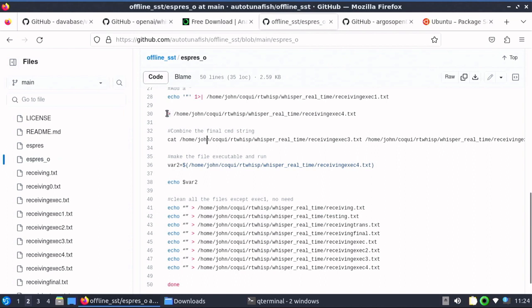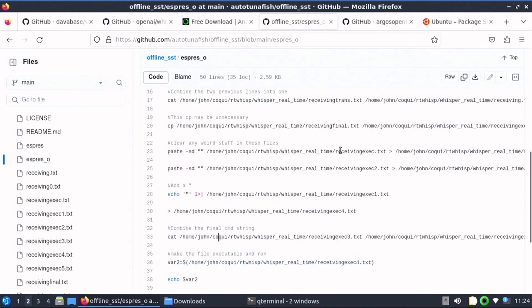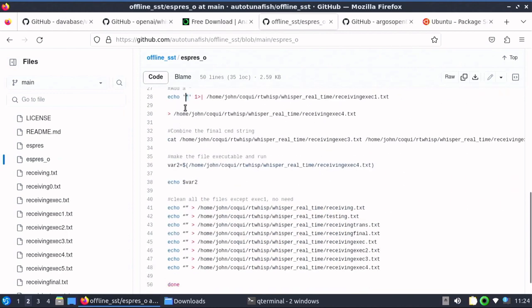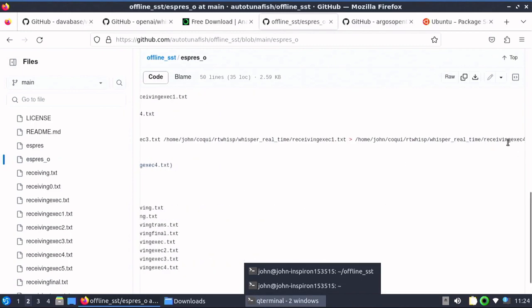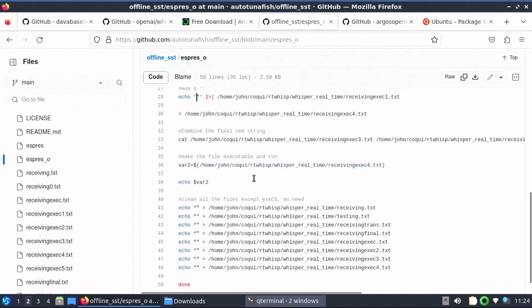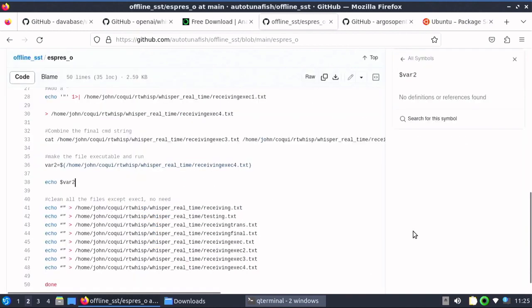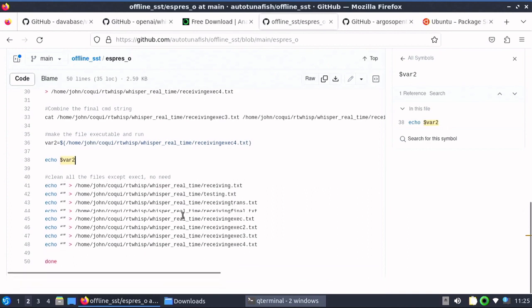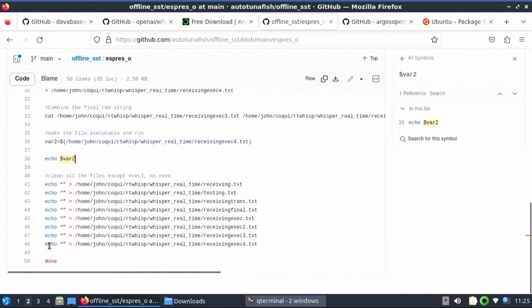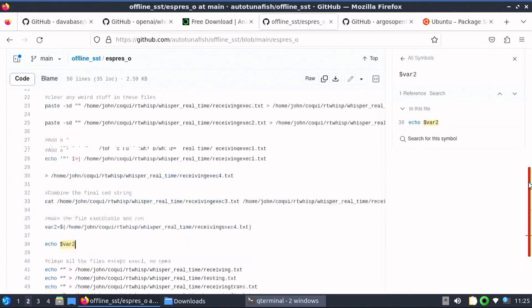Well, this is a clear, basically clears out anything remaining in this file, and then it combines that previous thing with this into this third file, receiving exec4, makes it into an executable variable, and then it echoes the output of that run command. That's how it works pretty much. And then it goes through and it clears out all of those other files, and then it does it again.